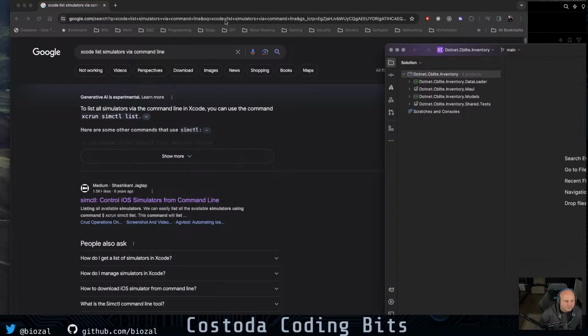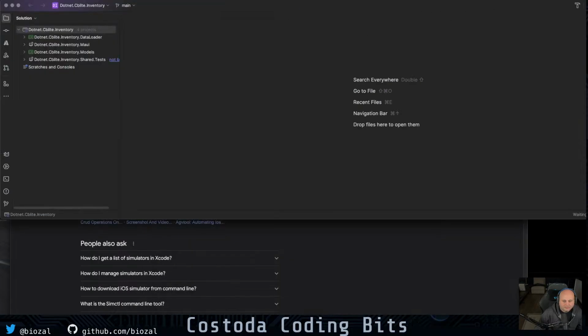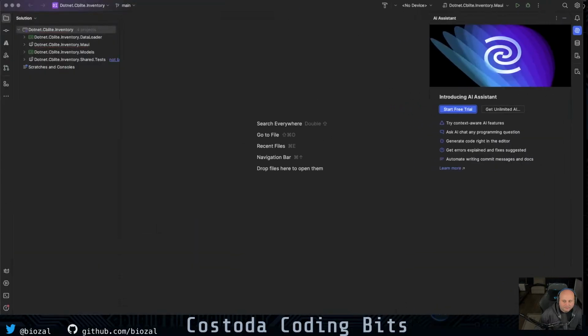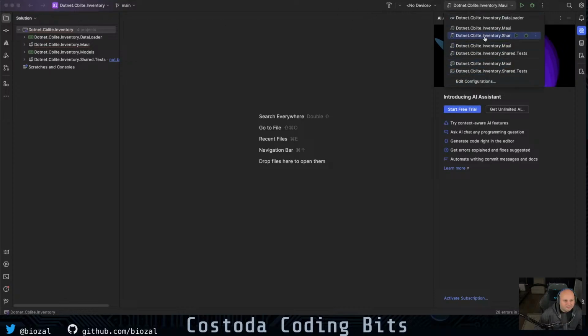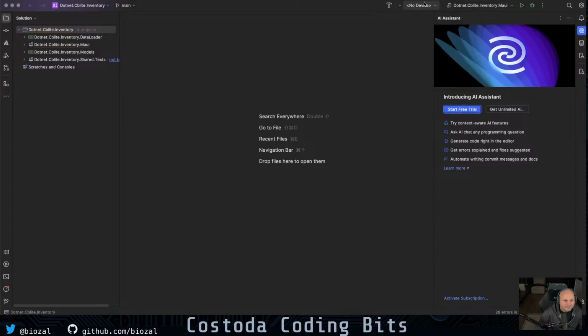All right, let's bring the code back over and take a look at this real quick and see if we can figure out what the heck's going on here. Let me get this so you guys can see it again. All right, that looks better. I have a feeling this is not fixing anything because I still see no devices. And so killing the Application Support directory did not fix it either. Let's check Android. And that is working without problems. And I know Mac is working, but no iOS support again.